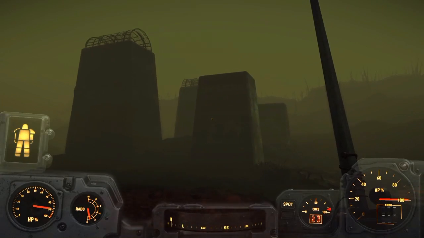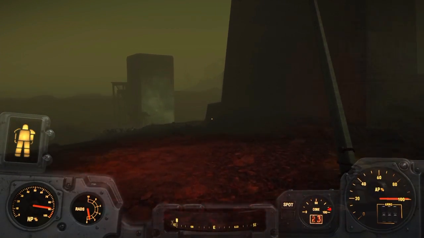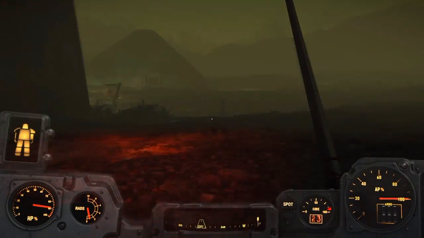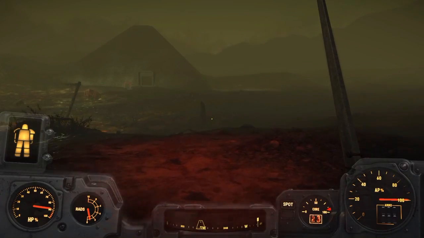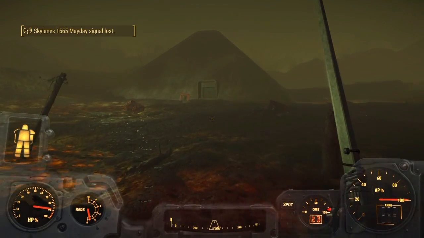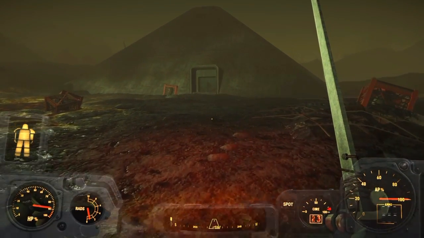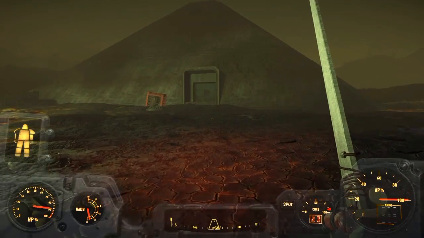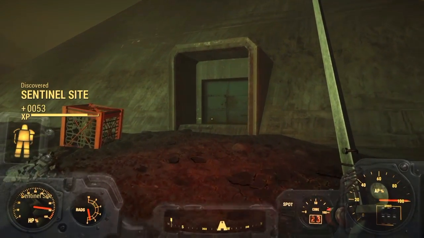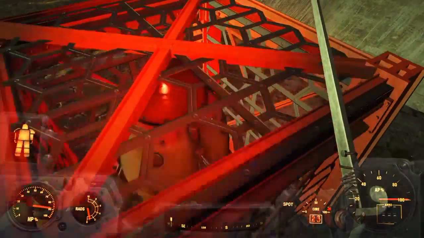Here it is. So you got these structures to the left here. I don't know what these are or what they do. But as you can see, they're not actually on my map, on the radar. But that building, that pyramid is. And this thing is really cool. Yeah, you just walk up this stone pyramid in the middle of the green sea, and bam, sentinel site, right? Look, there's a nuke out front.